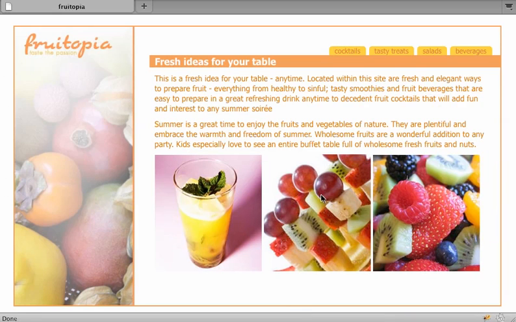I'll refresh my page here, and now when I hover over the tabs, you can see that they fade in and then fade out. So this creates a really nice and a bit of an elegant look to our navigation tabs. So as we mouse over the tabs, they will now fade in and out. Alright, let's add some more.